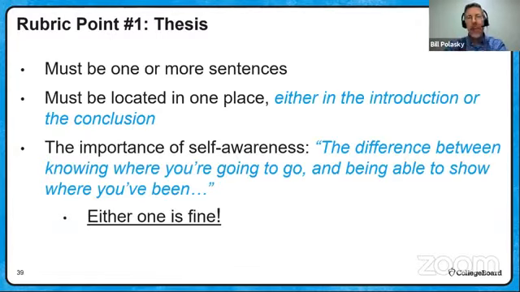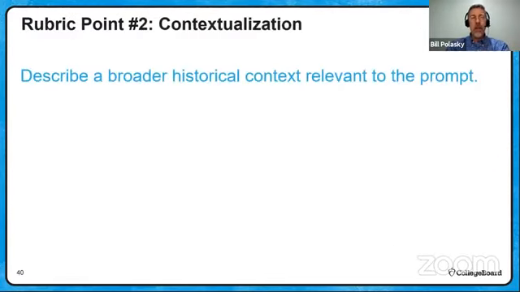On the other hand, if you are self-aware enough to know that you were unsure of what your position was going to be, where you're going to go, how you're going to take things, you'd better make sure before you end that paper, that DBQ response, you lock it up, come back and tie things together in a nice tight conclusion that lays out your argument. Otherwise, you run the risk of missing the thesis point. But either one is fine, front or back, fielder's choice.